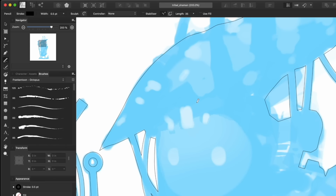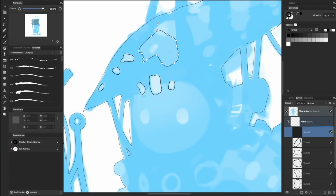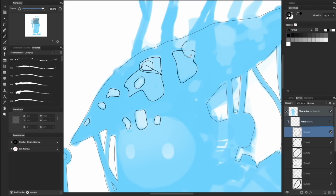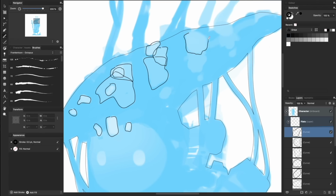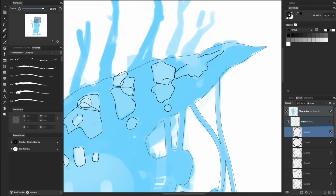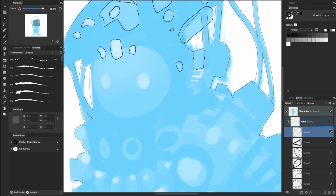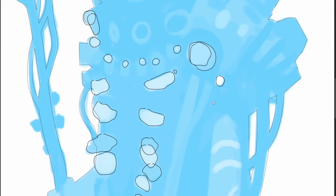Since everything is undefined, we'll try to draw exactly what we see without questioning what it might be. Affinity Designer has this nice feature of filling paths without the need to be closed. This will allow us to quickly tackle all these weird shapes without worrying about creating perfect closed paths. Are these ornaments? Is this a light reflection, jewelry, a bounce of light, a drop shadow? We don't care. We'll figure this out later.